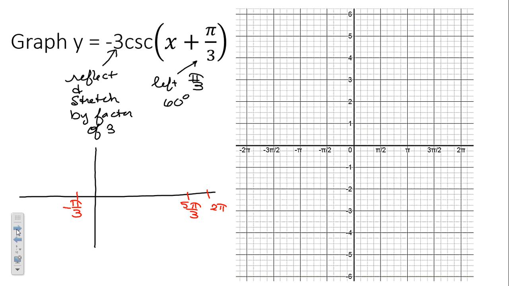Oh, thank you. Cosecant is every pi. You're right. So what's one full one? 5 pi over 3 minus pi, 2 pi over 3. So if we want one full period now, we would say sine usually starts at 0, right? And then it would have to go down 3. This was negative 3 and this was positive 3.